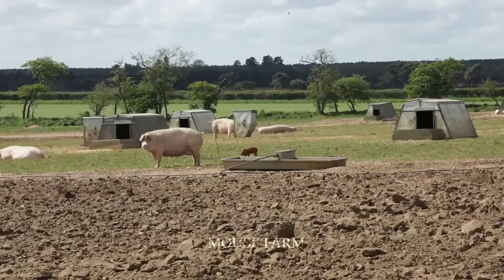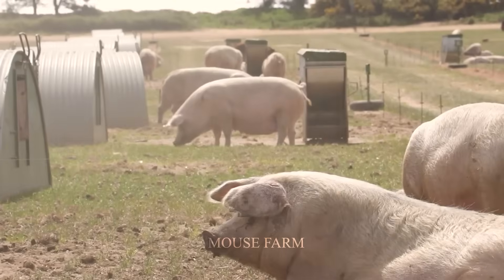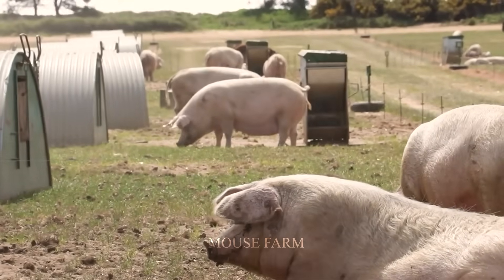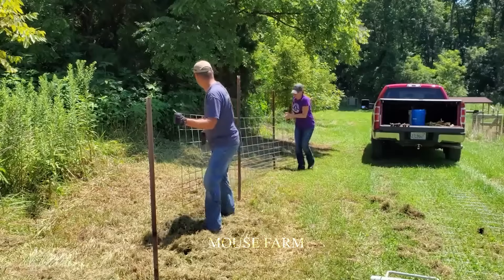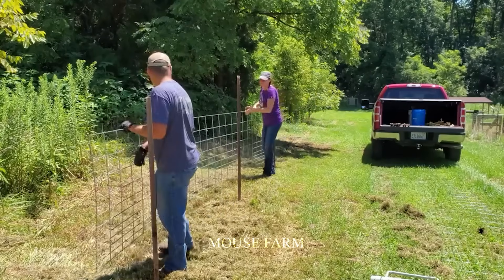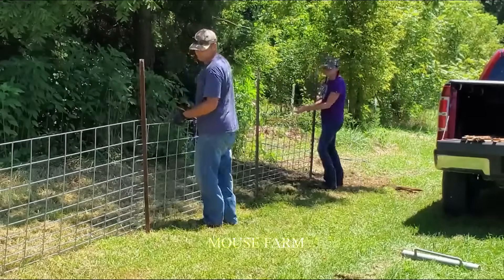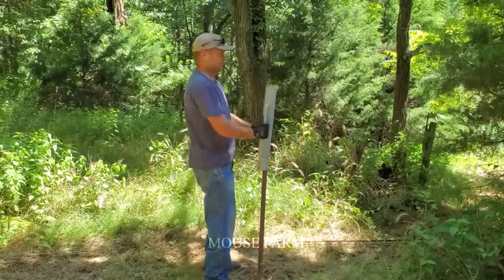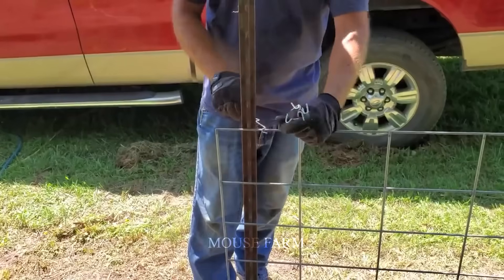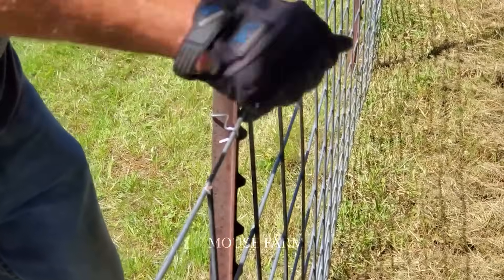This is similar to how wild boars live and survive in the wild. In the US, fences around farms are essential to ensure the safety of pigs and prevent them from escaping into the woods. Wild pigs in the US have become a feral species after hundreds of years of escaping from farms.